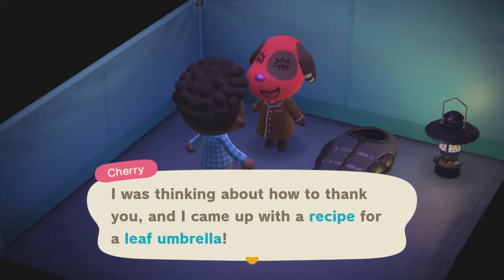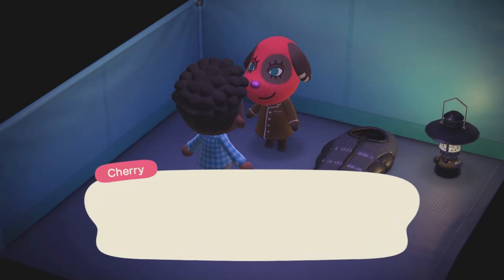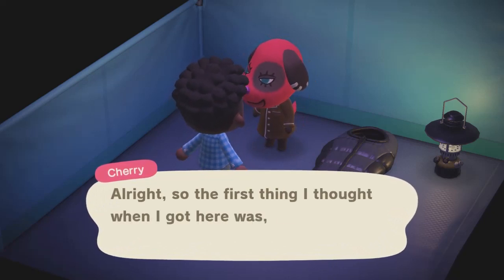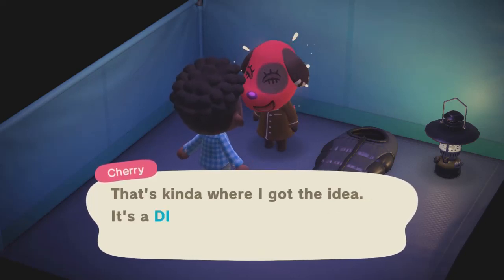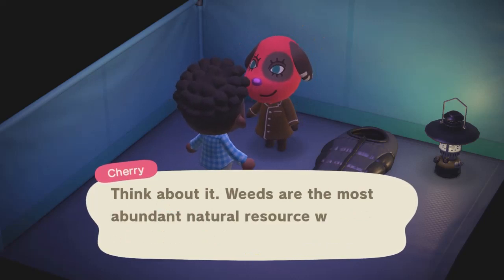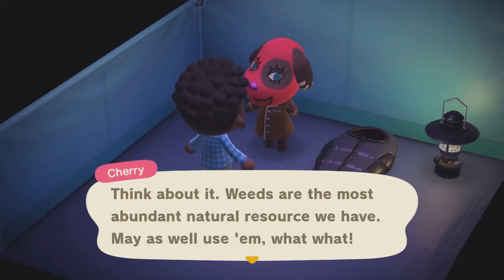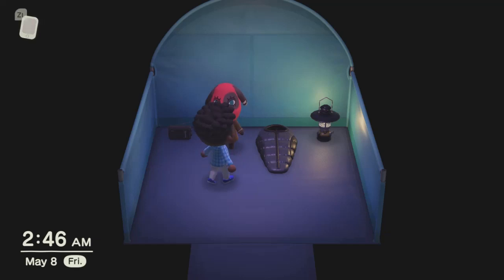And I came up with a recipe for a leaf umbrella. Oh, shit. All right, what's up? So the first thing I thought when I got here was, oh, that's a lot of weeds. That's kind of why I got the idea. It's a DIY project that uses weeds. Think about it. Weeds are the most abundant natural resource we have. May as well use them. All right, that's what's up.